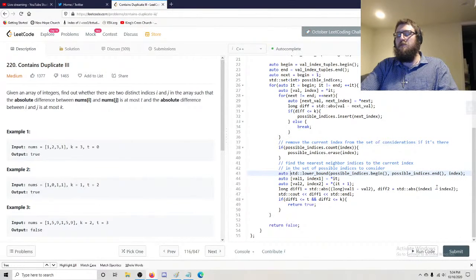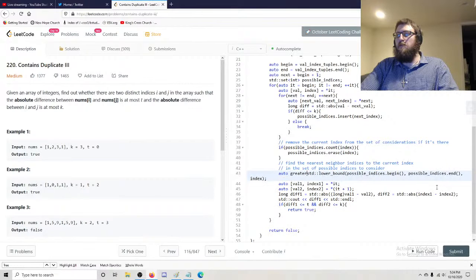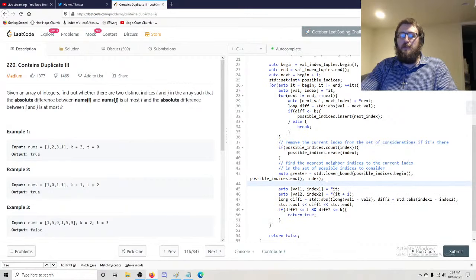And we'll call that auto greater, right? And now we're going to say if greater is not equal to end. So we could do if greater is not equal to begin, or which is just possible indices at begin.